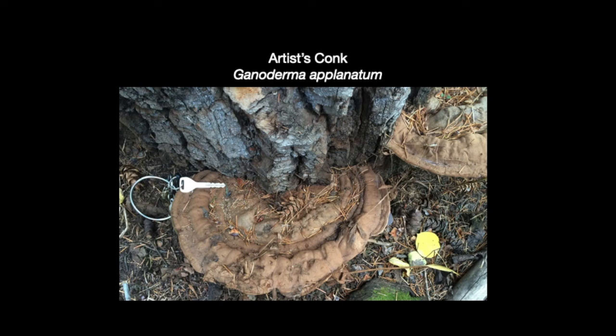Now, yet another fungus that is used on multiple continents, Ganoderma applanatum, is used around the world to strengthen the immune system. It's been traditionally used for people who get sick a lot, but also for people who have a bit of a deranged, as it were, immune system. So maybe they have allergies or other things going on. It's used in Africa and Chinese medicine, and amongst multiple indigenous groups in Alaska and in the Himalayas for respiratory support. Used in Africa, in Chinese medicine, and in India for cardiovascular support. So again, multiple continents here.